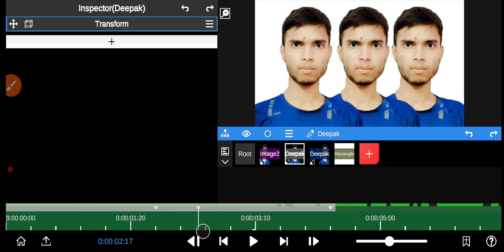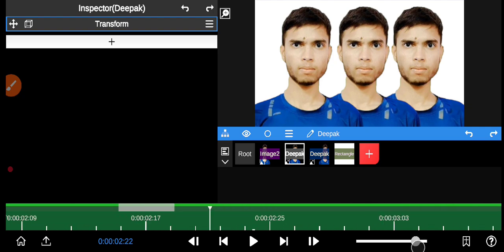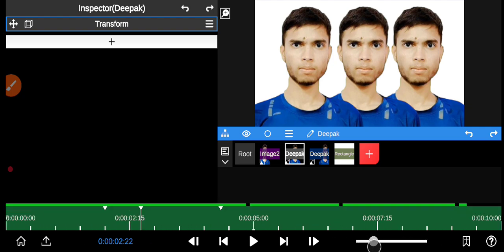If you are struggling with this timeline, and if you want to see something in the timeline in big view, then just click this. Just click and go to this side. It is big. Okay, clear? Now you can easily see.